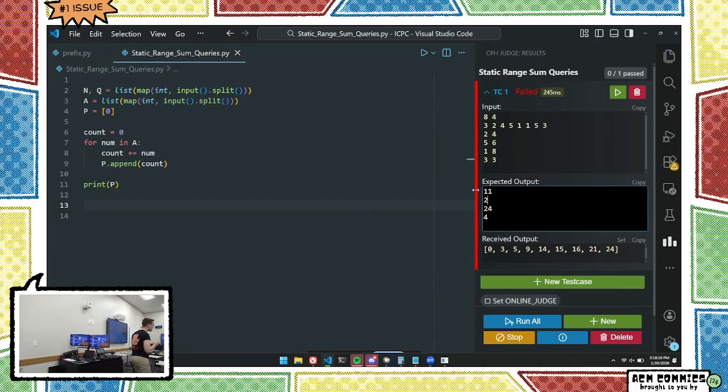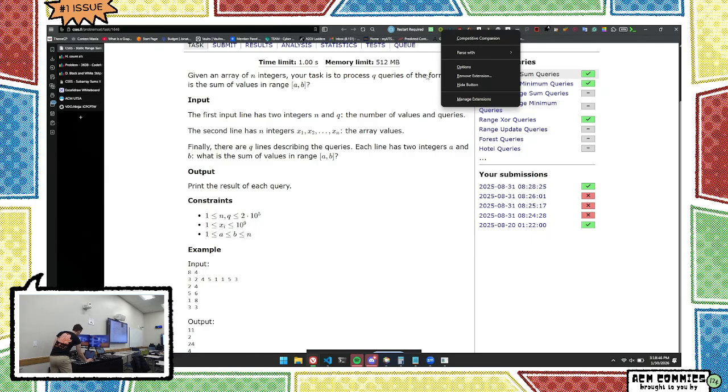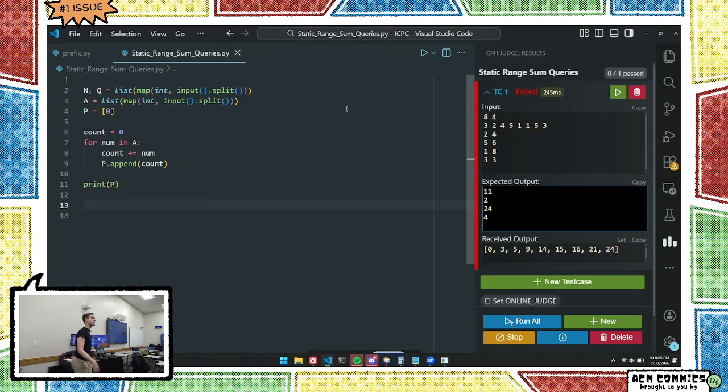How did you get that extension? Yeah, so the extension is, I believe, called CPH Judge. If you're using VS Code, you can just search for CPH Judge, and it should be there. However, I also have a website extension called Competitive Companion. If you install that and set it up, you can click this button here and all the test cases will be sent to here. Otherwise, you'll have to copy and paste them in manually. Okay. Any other questions?